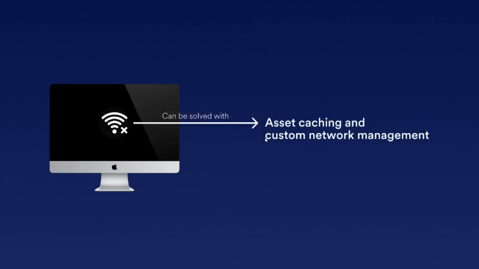So there's this one overriding problem that web users have suffered with for years, which is loss of connectivity. The best web app in the world will provide a terrible user experience if you can't download it. There have been various attempts to create technologies to solve this problem, and some of the issues have been solved. But the overriding problem is that there wasn't a good overall control mechanism for asset caching and custom network events.